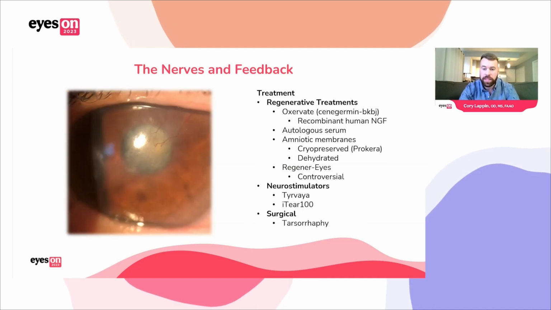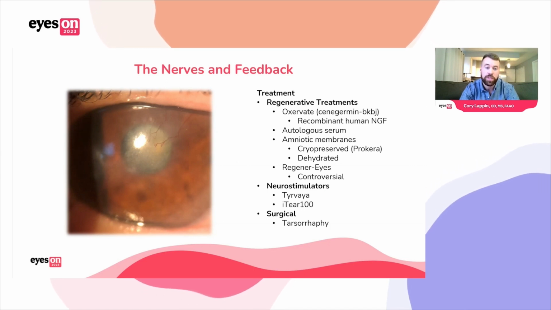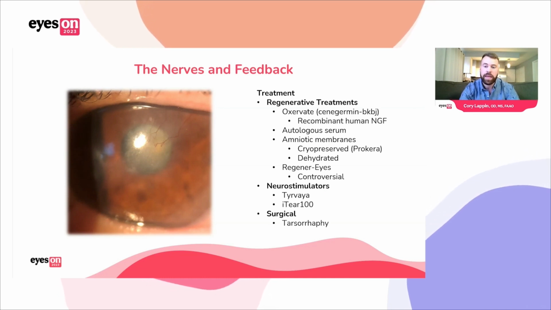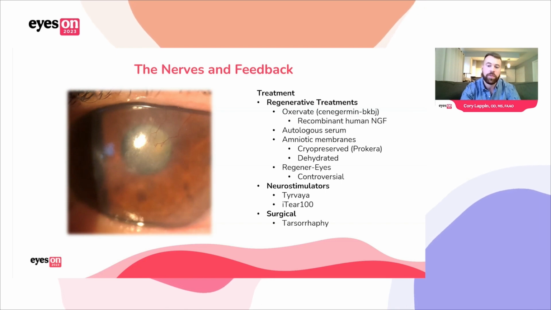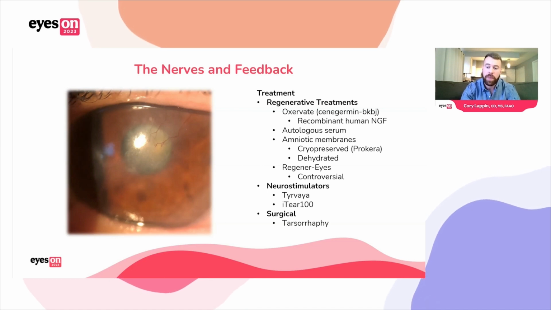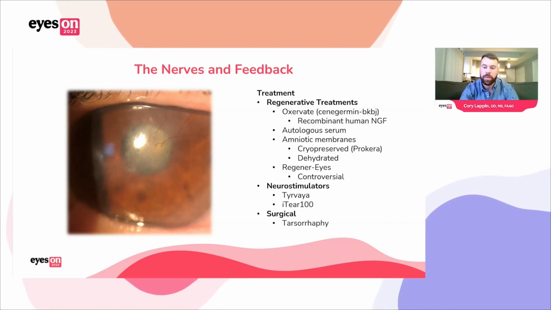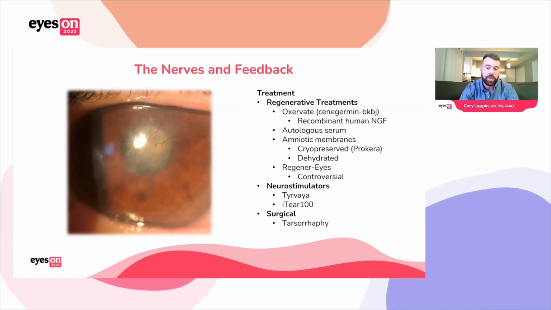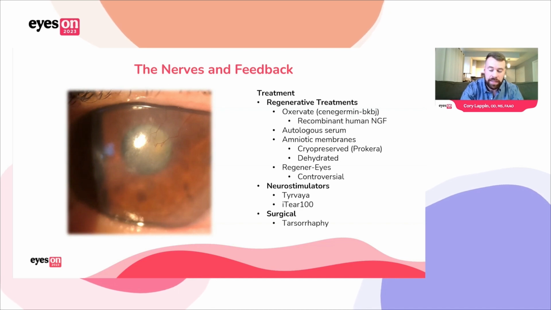Thankfully, we have made great strides in the treatment of nerve damage and dysfunction, which is fortunate given how potentially devastating nerve damage is to ocular surface homeostasis. Treatments such as amniotic membranes and surgical procedures like tarsorrhaphy can help stabilize the surface, but they do not necessarily address the underlying cause. However, this is what sets Oxervate apart from other nerve treatments. Oxervate is a recombinant form of human nerve growth factor, so it directly repairs damaged nerves. This makes it an excellent homeostatic treatment as it directly addresses the root cause of homeostasis loss. And this picture is actually from the same patient I showed previously after being treated with Oxervate. So you can see the huge difference that it makes.